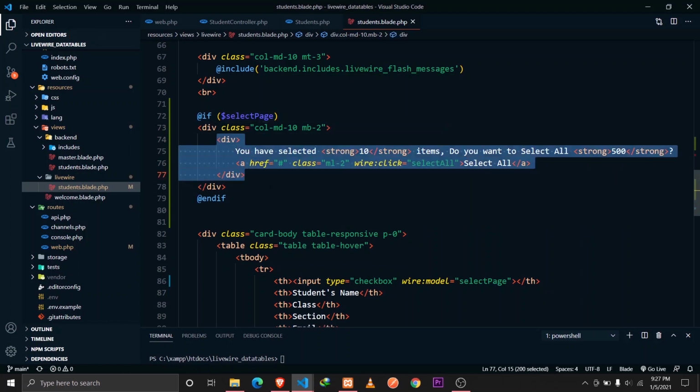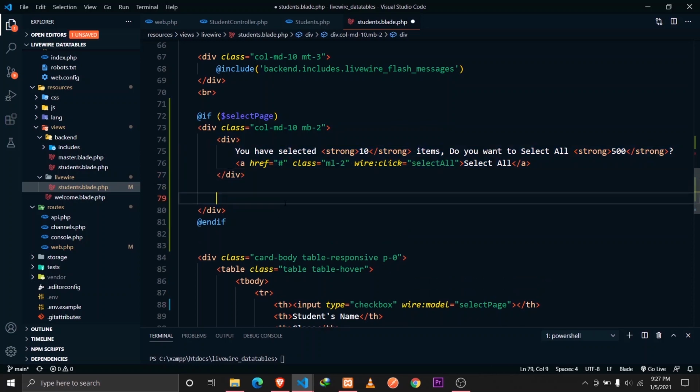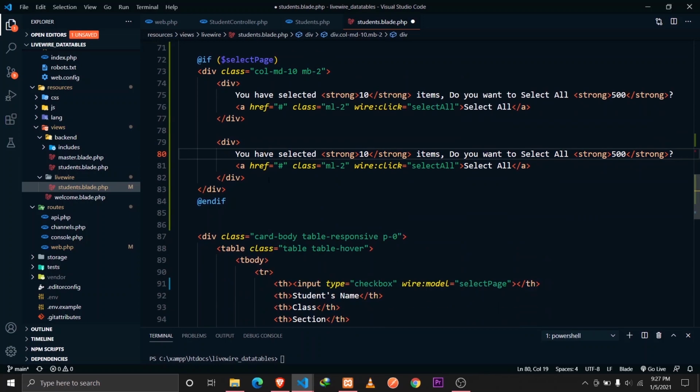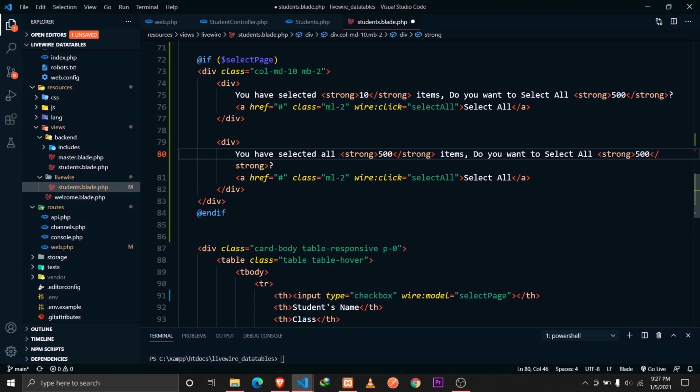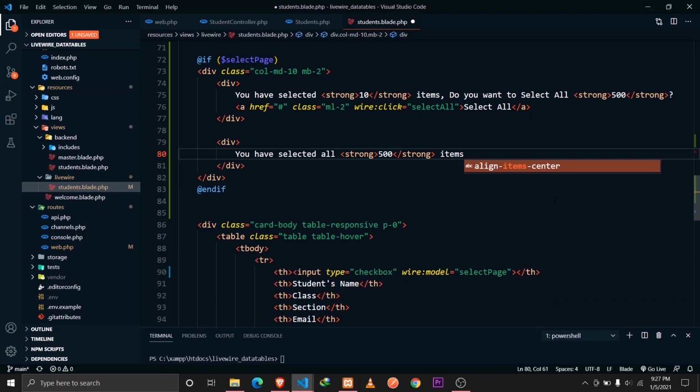What I want to do is copy this part, and when the select all value is true, then I want to show another message, that is you have selected all maybe 500 items, and then I don't want to show this message. So this should work fine.